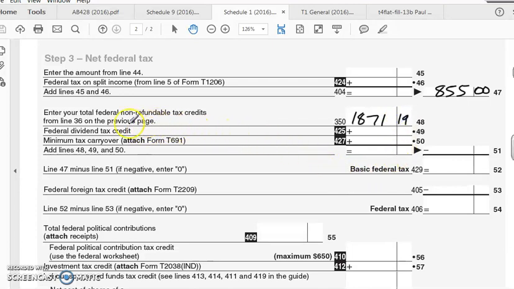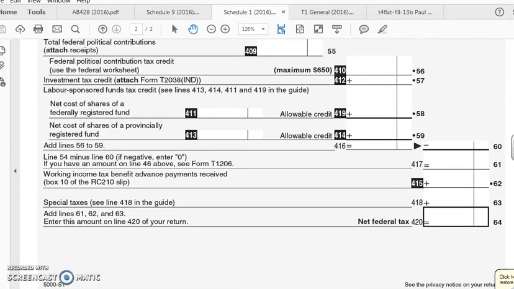So we've got $1,871.19 in our tax refundables. That's line 36 from the previous page, which means $1,871.19 can be exempted from this. So we've owed $855. However, we can take off from that amount $1,871, and we see here that we have negative taxes, so we enter a 0 here. That's going to wind up with net federal tax of 0, and I know Paul has actually paid some money. However, he actually does not owe any money for those federal taxes, and those zeros are going to continue on into line 61 and 64. This is the amount that we are going to be entering onto line 420 of our standard tax return.